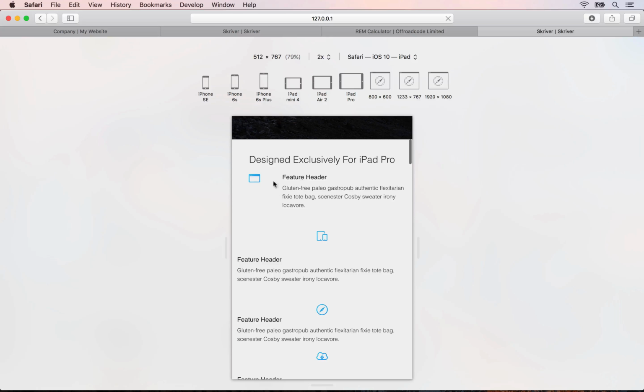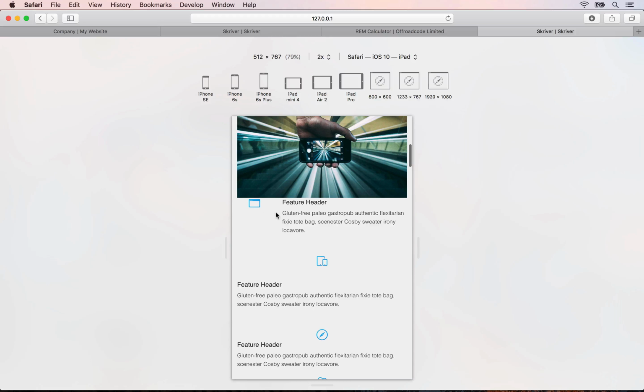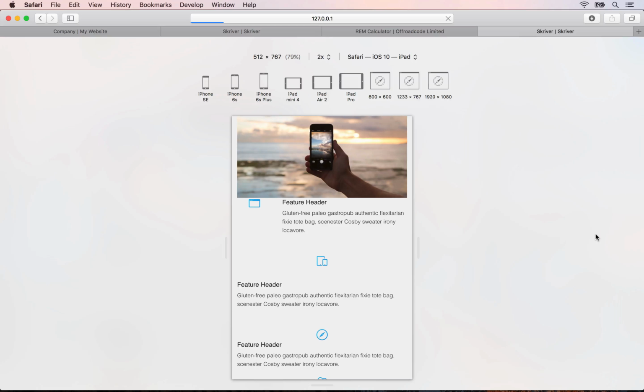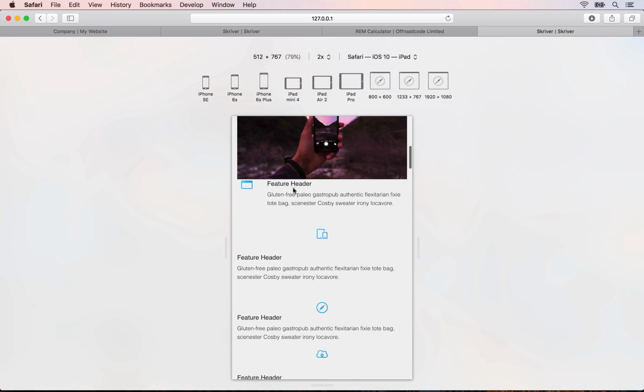And there we can see a 2-column layout even on the mobile. And I think that works a little bit better. As you can see, it makes a bit more sense. We might even get away with having the first column as 2 columns. So let's try that. We'll set this to 2 and the second column to 10. And yeah, I think that works nicely.